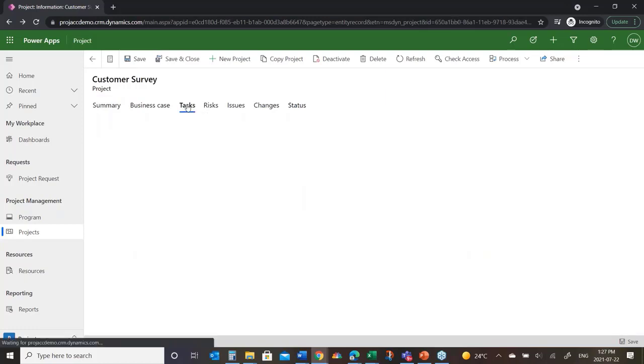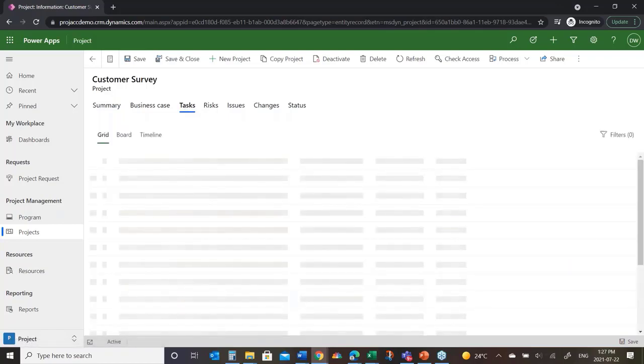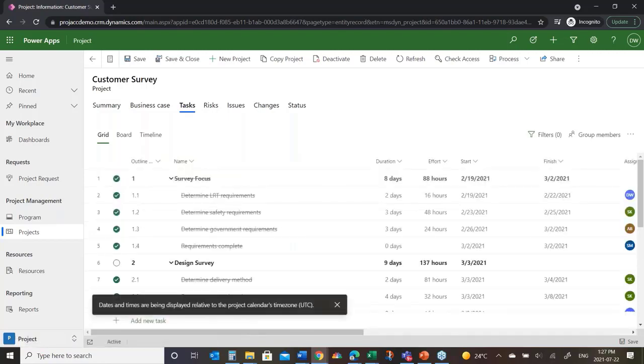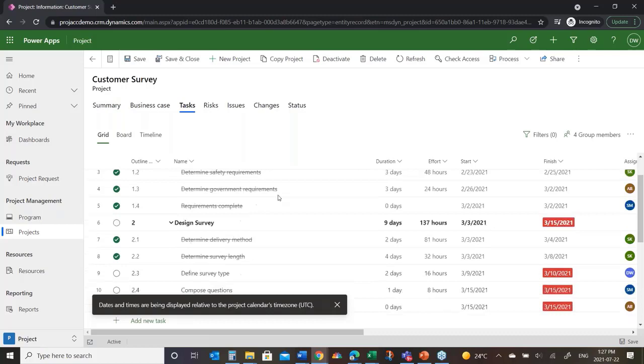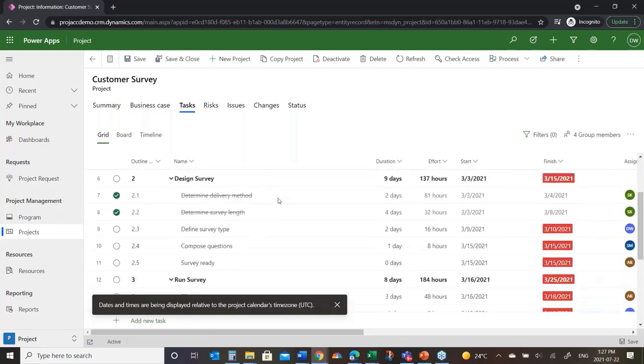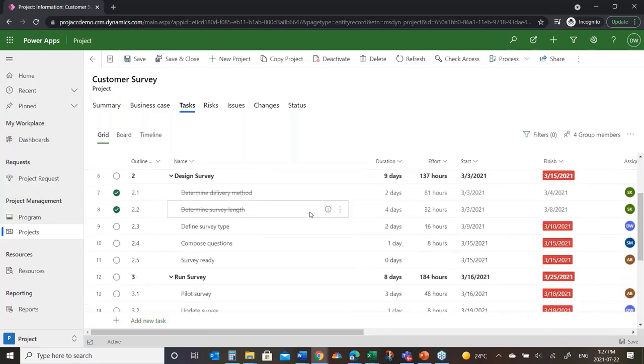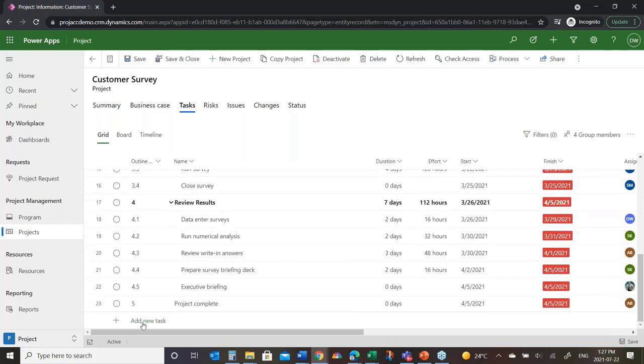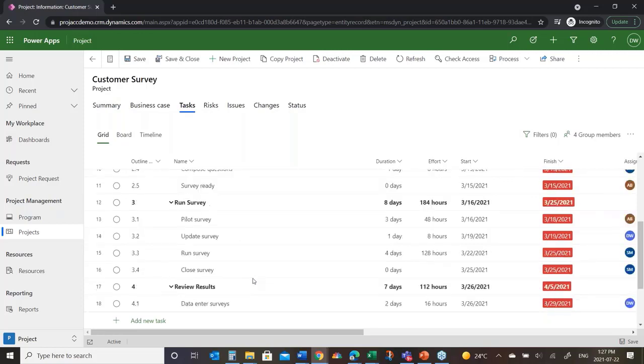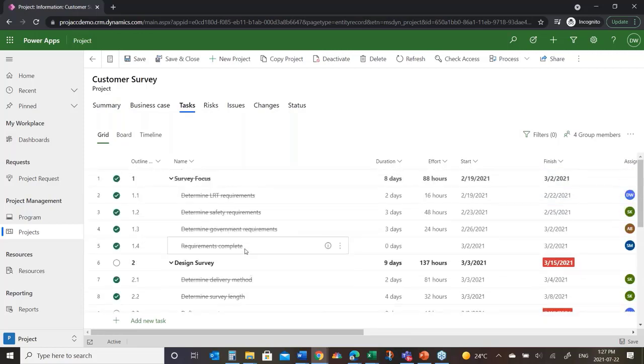Now let's jump to the tasks. This is the integration with Project for the Web. So embedded in here is my Project for the Web project. And you can see we've created some tasks, some are done. This is your standard task list where I can just come in and say add new task, type it in, give it a duration, align it with things, create a dependency, and away I go. Very conventional scheduling, nice clean user interface.